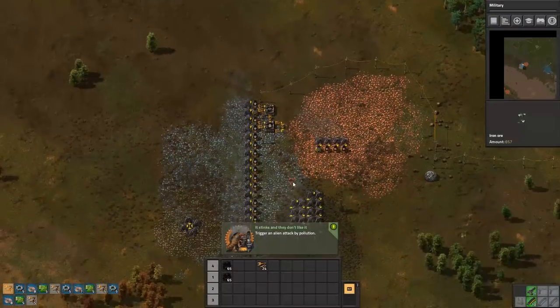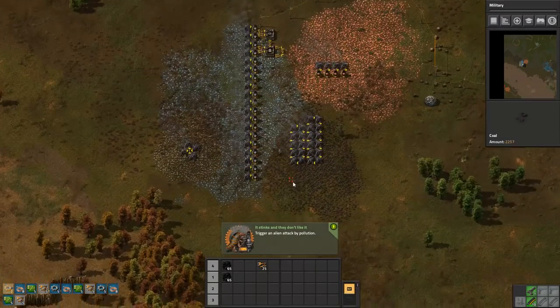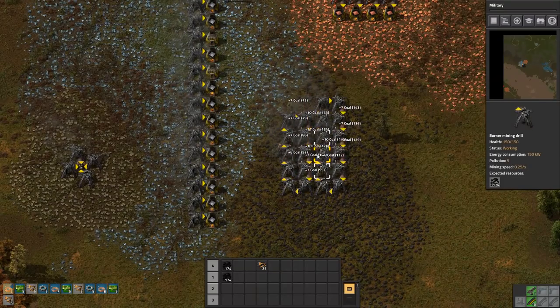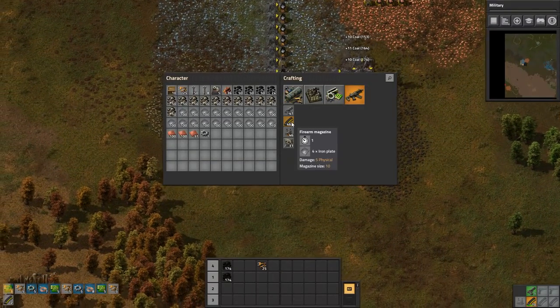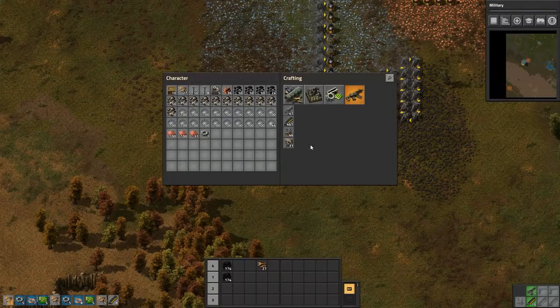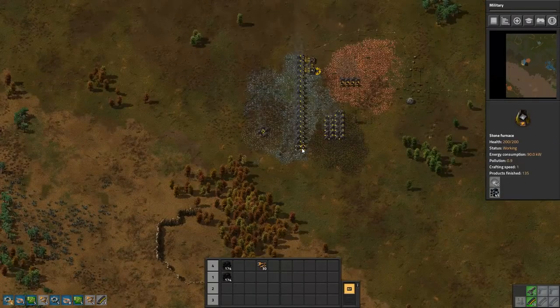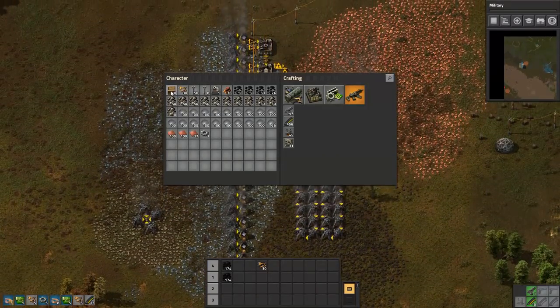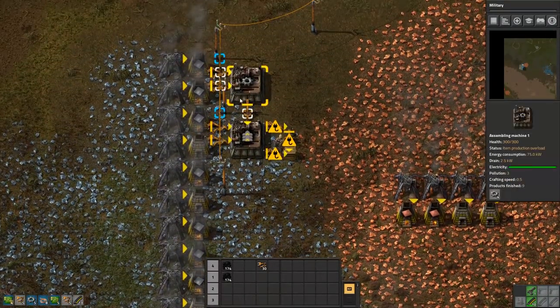Trigger an AI attack fire pollution. Awesome! Yes, this is a brand new install, so it means all my achievements have been wiped. So I get a brand new list of achievements. I didn't craft any more packs. Make ammo. I don't know where they're coming from. This is bad. I just know that they're coming.